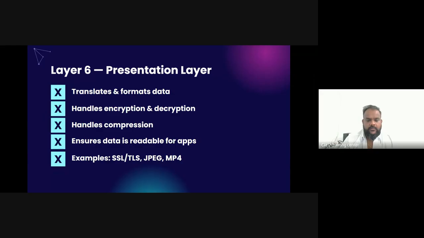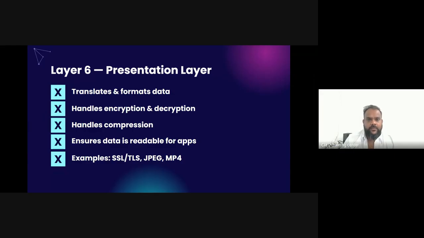Presentation layer. Layer 6 is the presentation layer, the translator of the OSI model. This layer is responsible for converting data into a format that applications can understand. It manages encryption, like HTTPS, TLS, and SSL. We'll go through the encryption stuff as well, don't worry. Compression, zip filing, compressing videos, and data formats like JPG, MP3, MP4, PDF, documents, whatever it is, the formatting.